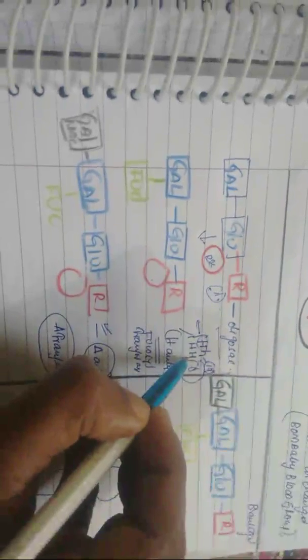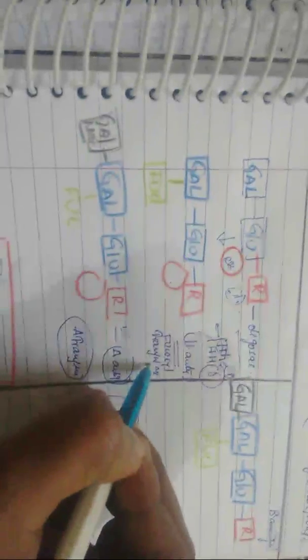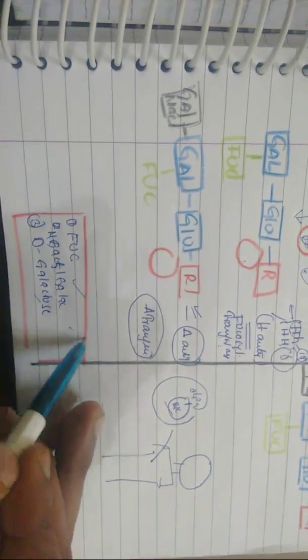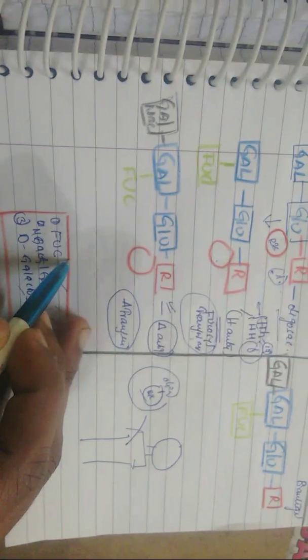This codes for an enzyme, fucosyl transferase. What does fucosyl transferase do? The pool in our body has lots of things: fucose, D-galactose, N-acetyl galactose, all of them are present in it. Now this fucosyl transferase is an enzyme. It takes only fucose and binds it here. When the fucosyl transferase takes fucose and binds to the galactose, this RBC is now known as an H substance RBC. H antigen is now present.